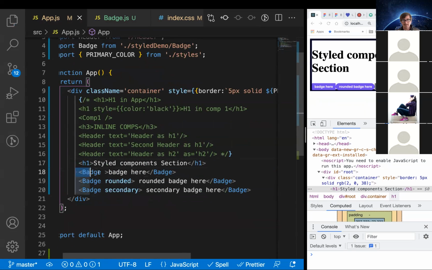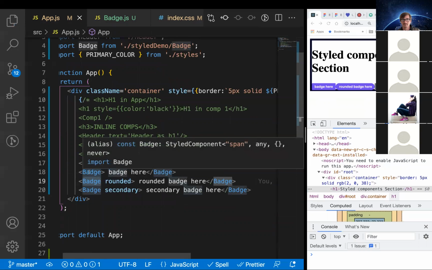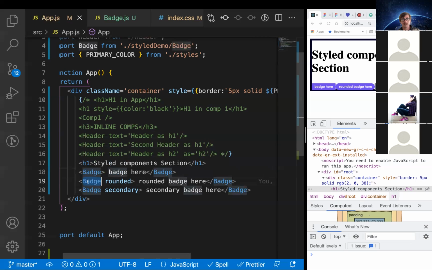Now, as I'm using this badge, defining it was maybe a little more complicated in the code, but when I use it, isn't that just super clean? I have a badge component. Oh, I have a badge component that's rounded. Oh, I have a badge component that has this secondary style. And then I can just plop whatever text I want inside of there.